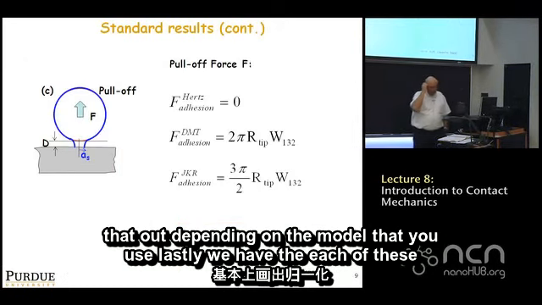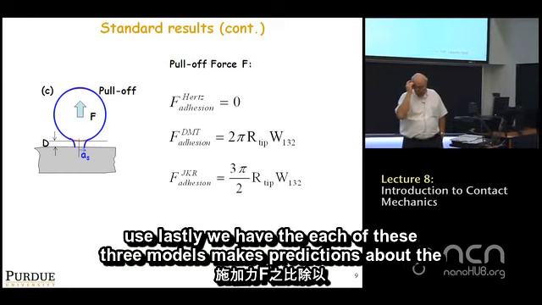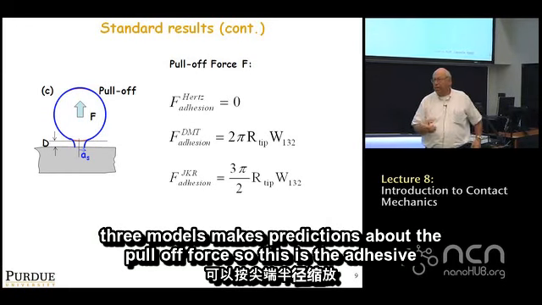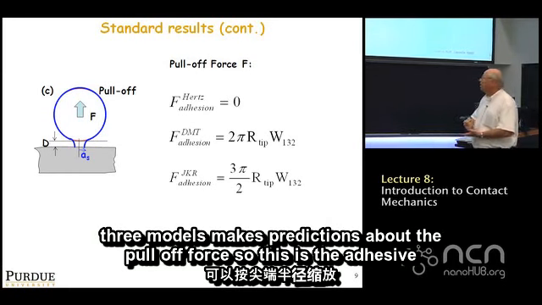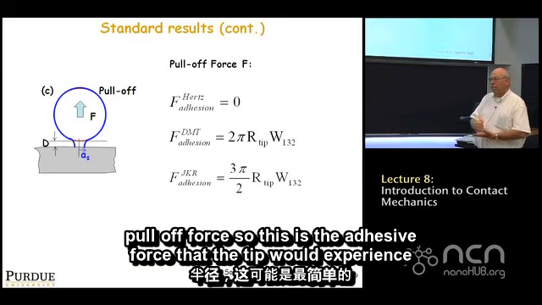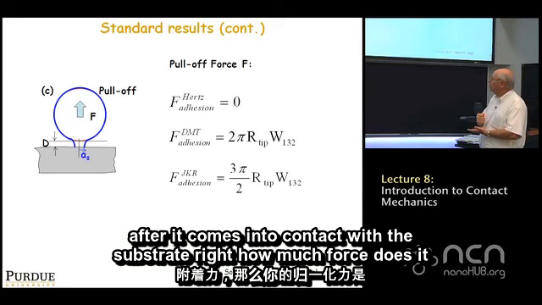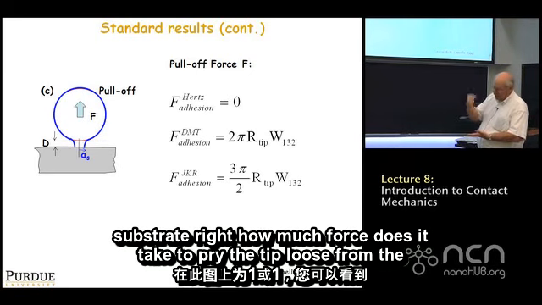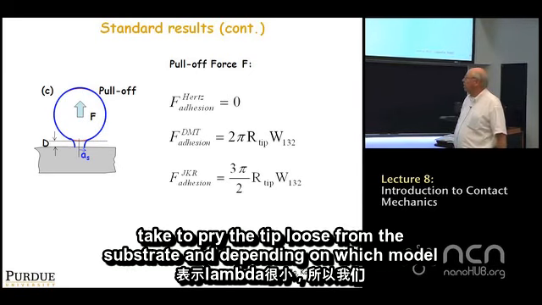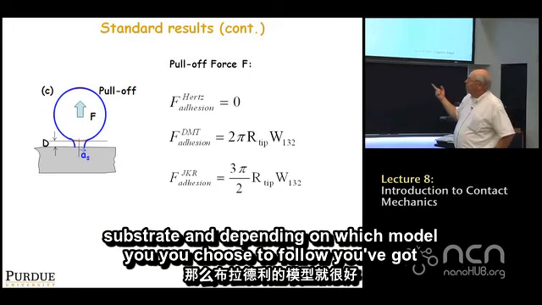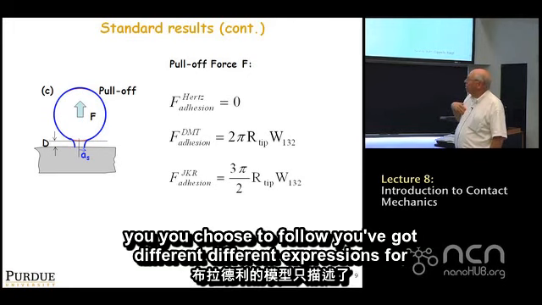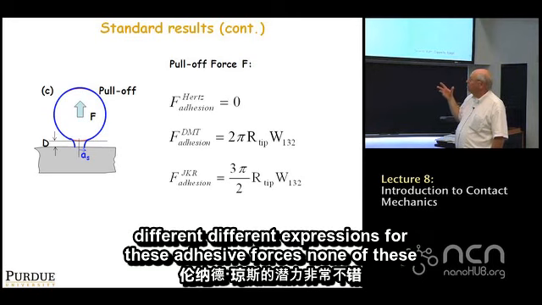Lastly, each of these three models makes predictions about the pull-off force. So this is the adhesive force that the tip would experience after it comes into contact with the substrate, right? How much force does it take to pry the tip loose from the substrate? And depending on which model you choose to follow, you've got different expressions for these adhesive forces.